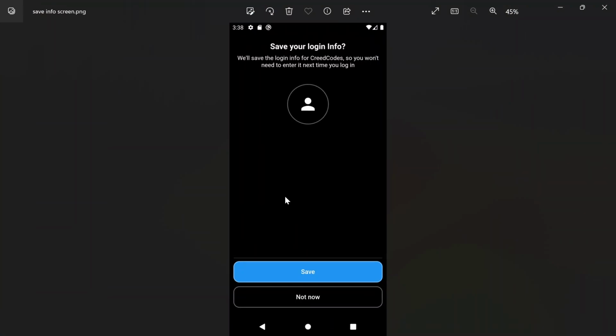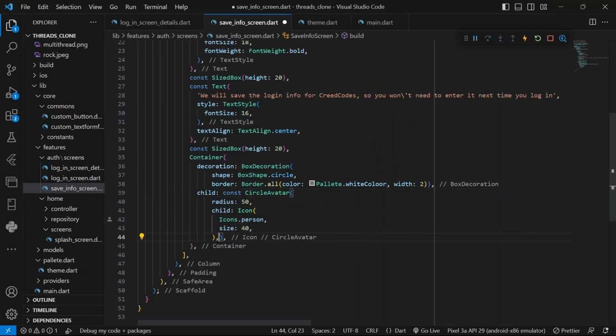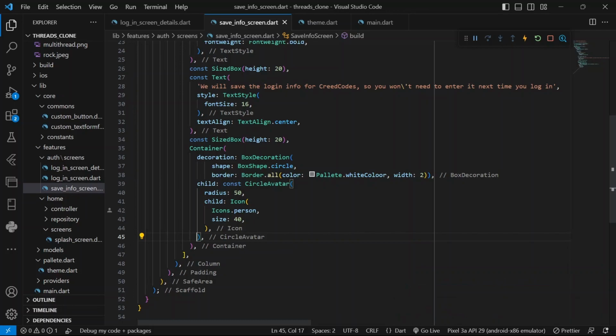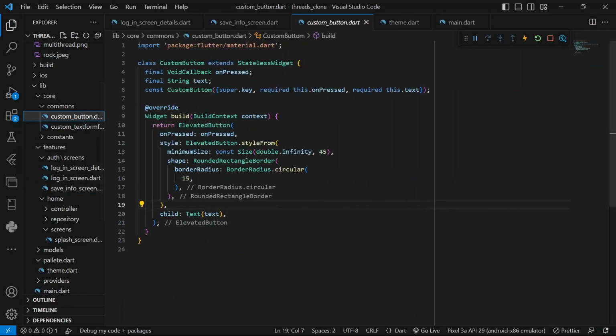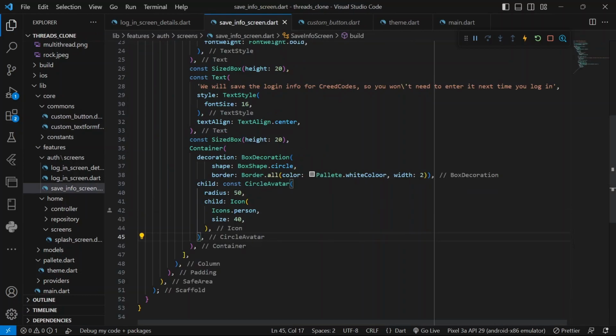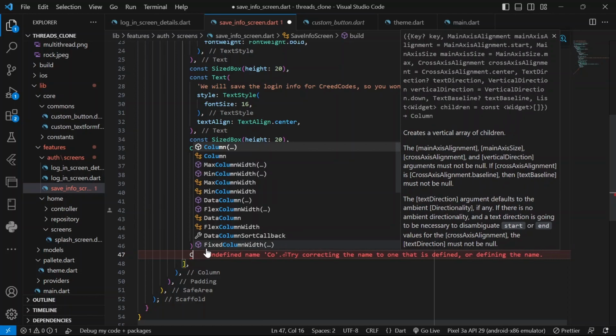Now all that we have to do next is this divider, the save button, and the not now button. Now, remember that we created a custom button. Told you that we are going to be using the custom button many times, so it was good to create it in a separate widget so that it could be used later. So all we have to do is just say column.